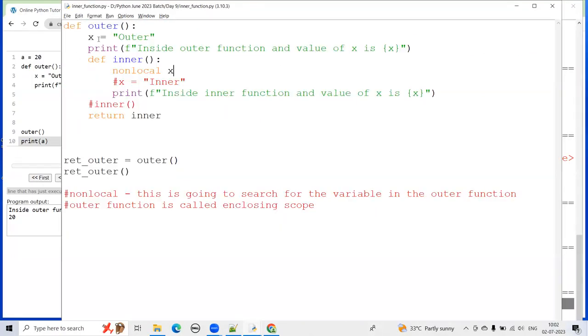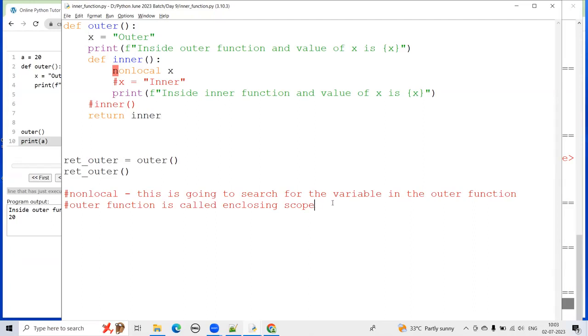Now suppose you don't have a variable declared in the outer function, but you have declared nonlocal x. It will give you an error: no binding for nonlocal found. So for using nonlocal, you always have to have the same variable in the parent function.